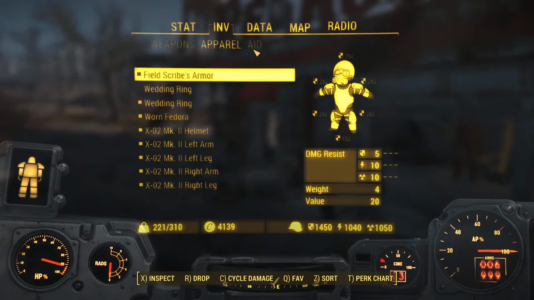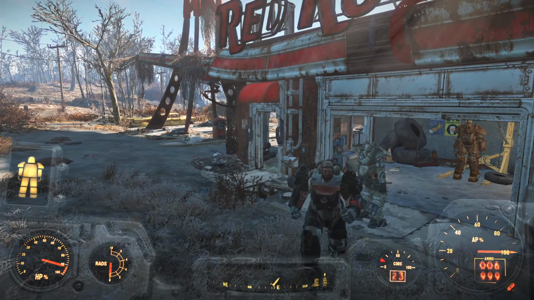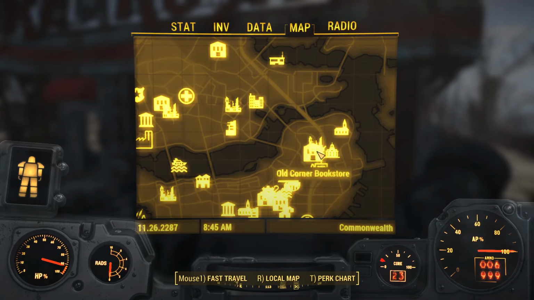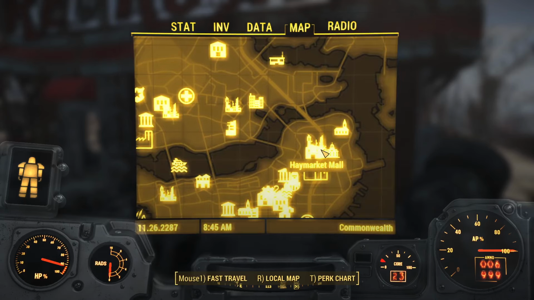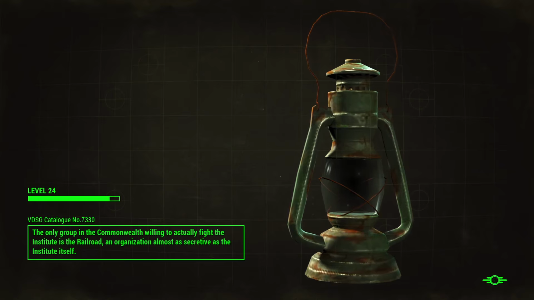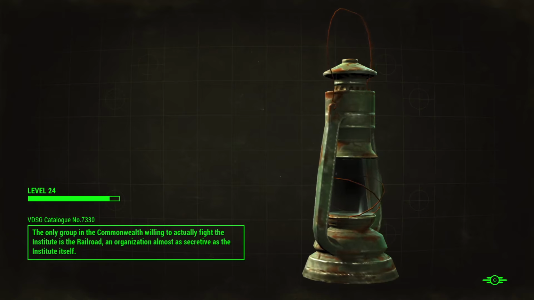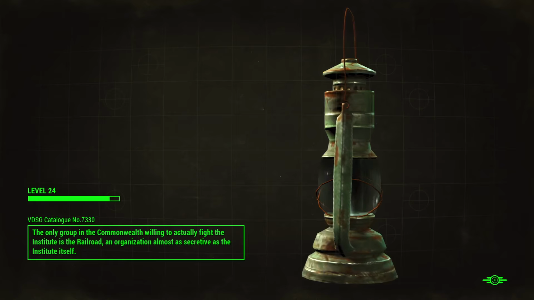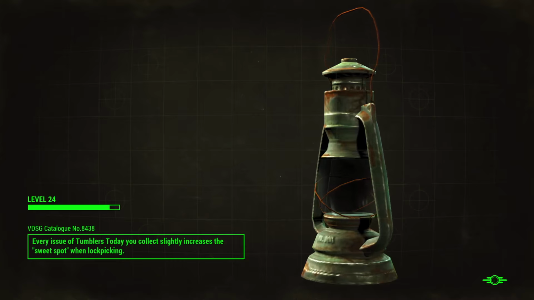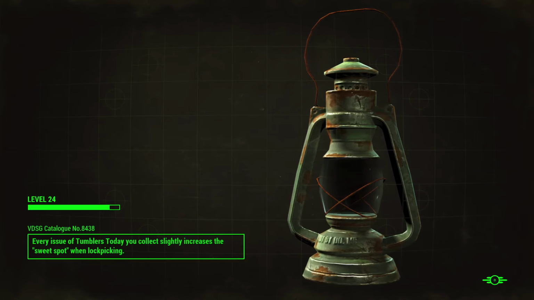Now, what quest do I want? I suppose we could continue with the main quest for a bit. Where do I want to go? Yeah, that'll do. Check out this new laser sniper rifle. I don't think it's going to be as good as the 50 cal, but I suppose I should go through and read all the books at some point. But yeah, we'll leave that for now.